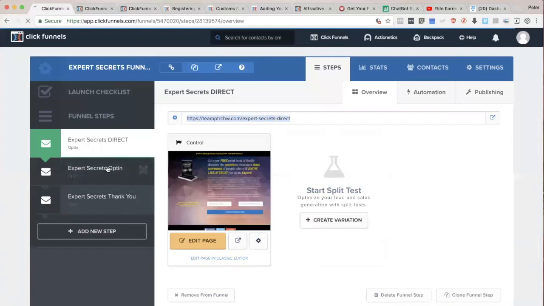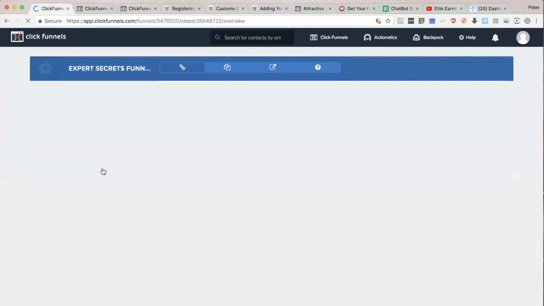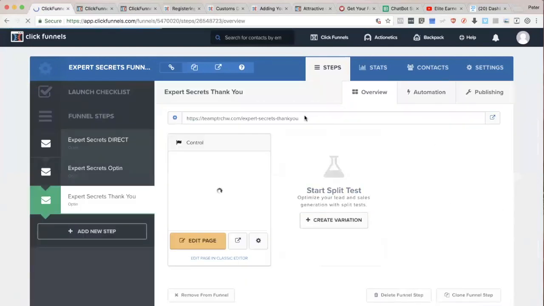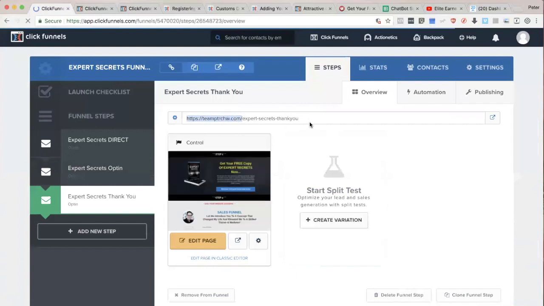So for all of these 3 steps, I have a specific custom URL. That's what we are doing here, making sure that from this point on, we're using all custom URL, custom domain, clean, beautiful domain names.